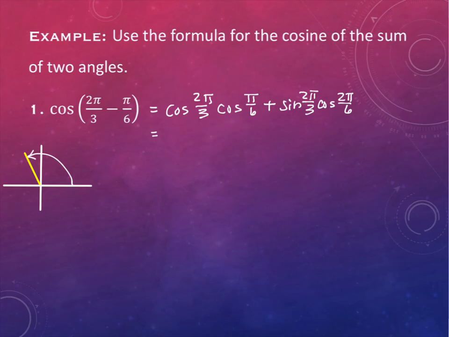So we're looking at the cosine value, which is the x value at that point. What is the cosine value at 2 pi over 3? It's negative 1/2. Very good. And we're going to use that 2 pi over 3 in a moment. The other angle is pi over 6. So if we're looking at pi over 6, we're in quadrant 1.